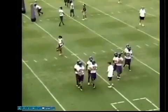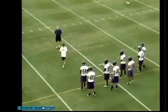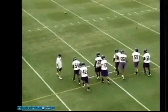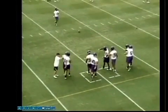What we'll do is we'll start going this direction. They'll get one with each arm, and then we're going to turn around and go the other direction. The most important thing I'm going to do with all of it, though, is I'm going to secure the tackle.